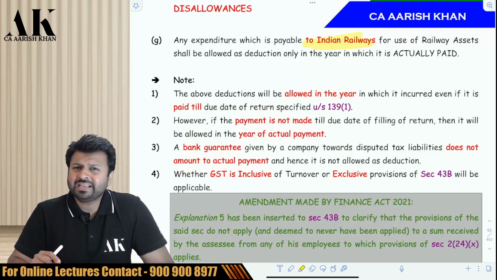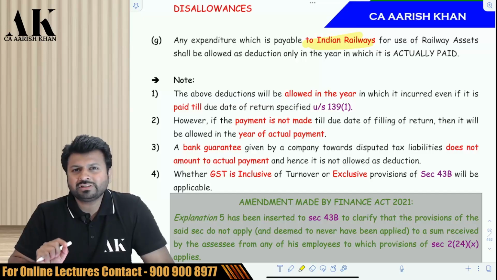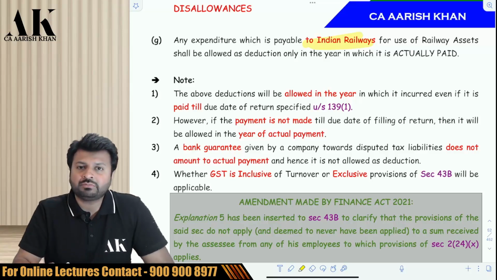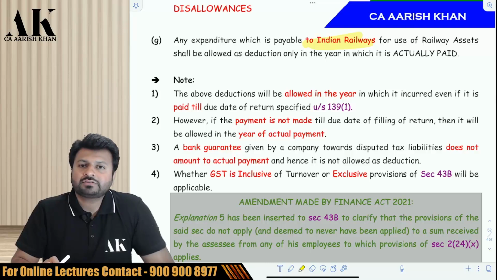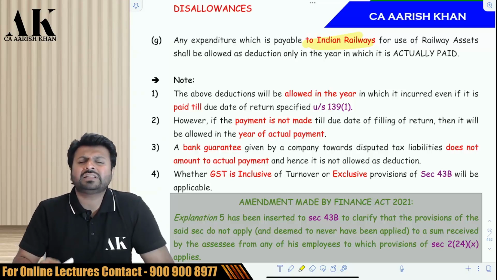Now why am I picking up some small points? Because these small points have been asked as adjustments in a lot of exam questions. The smallest of points have been asked as small adjustments in your total income question, and I'm trying to cover them here. Because in PGBP, business and profession, a complete full-fledged question will come: Question number 1, compulsory question, 14 marks for computation of total income. So you need to know the minute details of each and every adjustment which can possibly come in the exam. That is the reason we are trying to cover the smallest of things in this revision video.